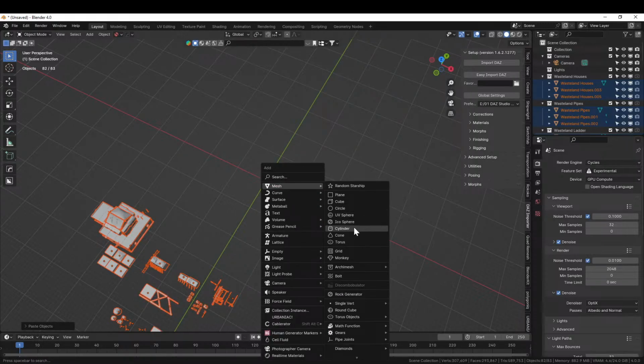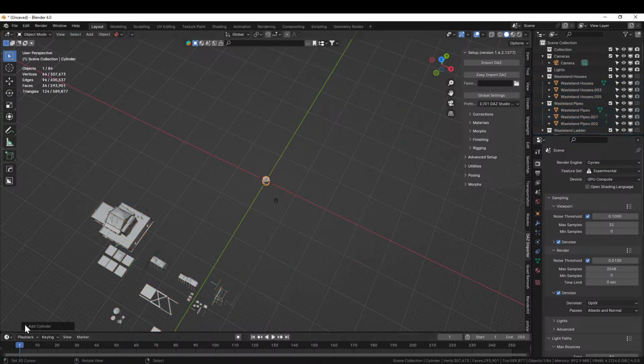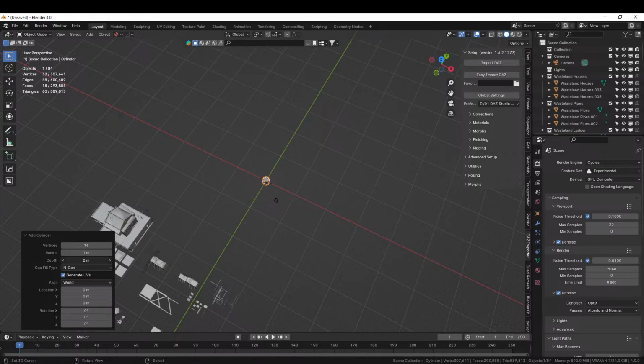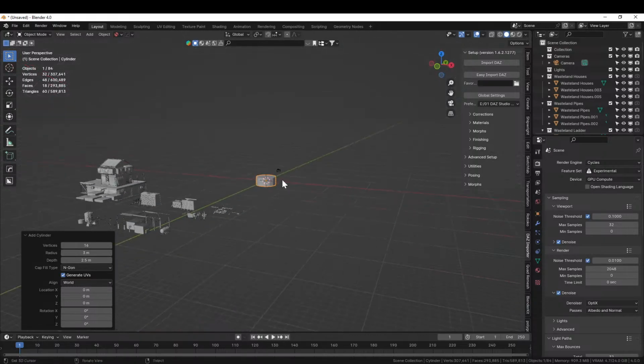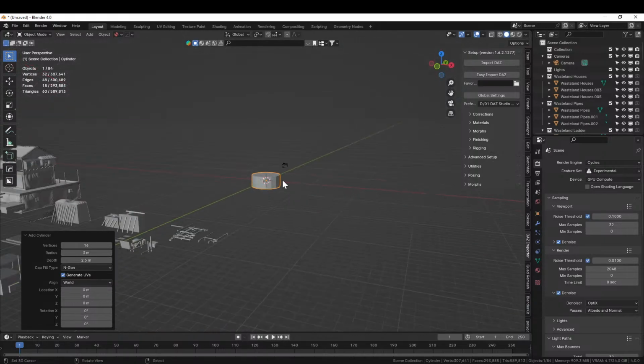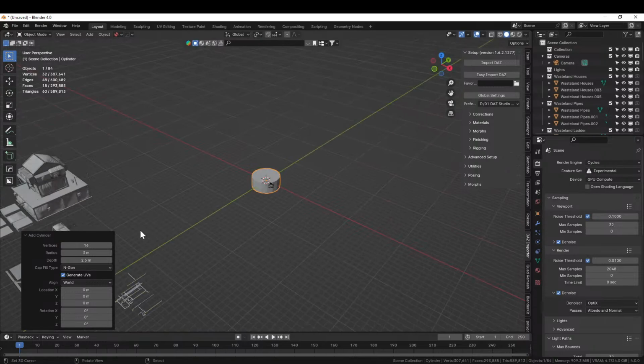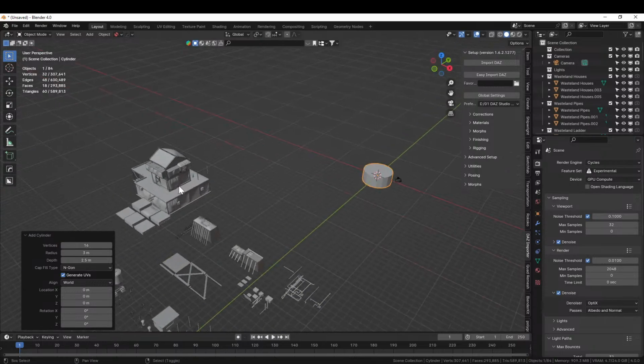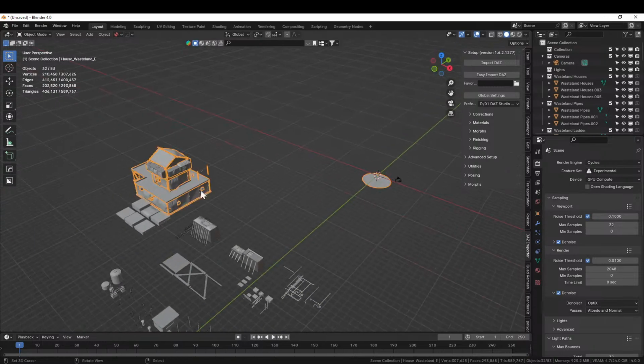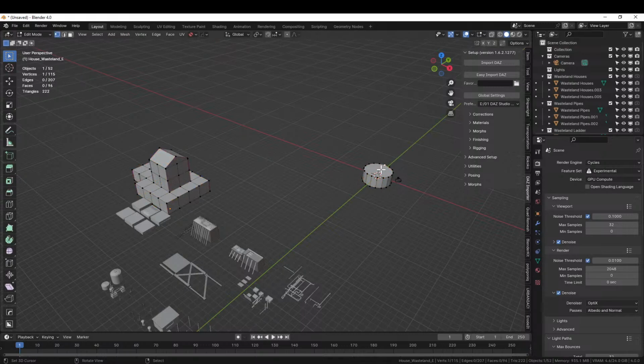I liked the cylinder before, so let's do it again. With 16 sides, then a depth of 2.5, and a radius of 3. So there's a 6, yeah, it's like a good small Quonset hut kind of building. And then join to this guy, and then edit him.